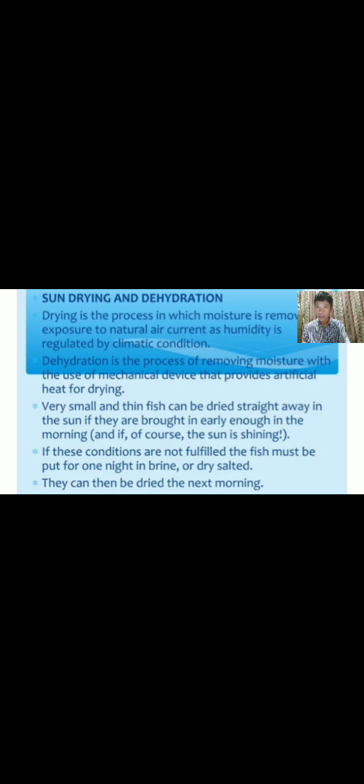Very small and thin fish can be dried straight away in the sun if they are brought in early enough in the morning, and if, of course, the sun is shining. If these conditions are not fulfilled, the fish must be put for 1 night in brine or dry salted, so they can be dried the next morning.